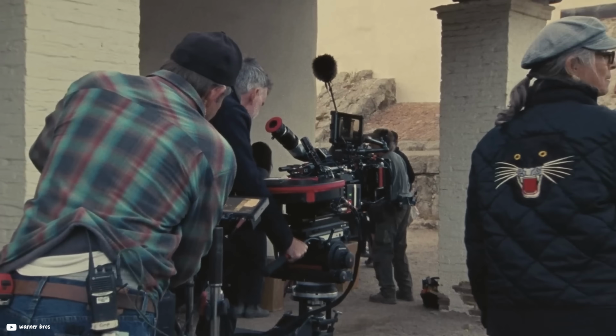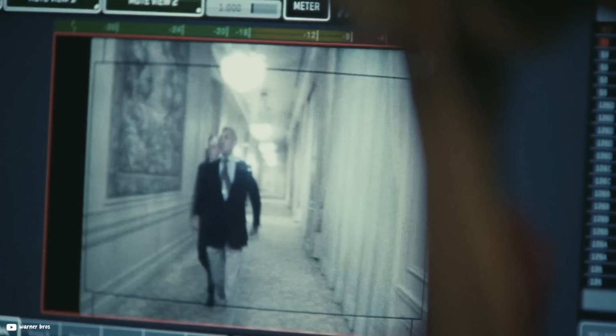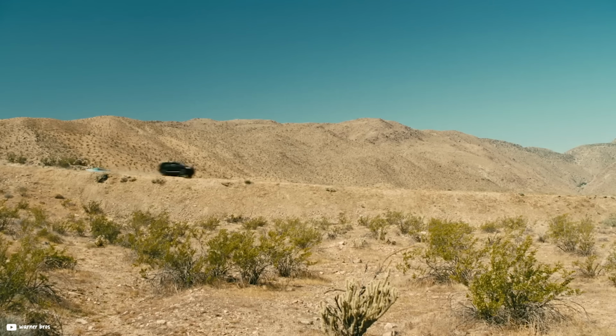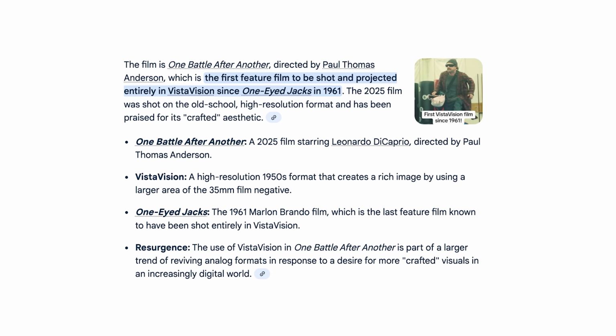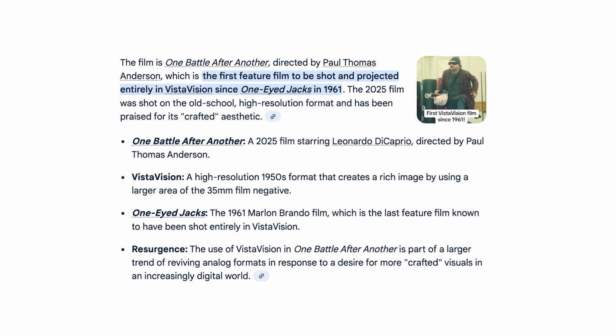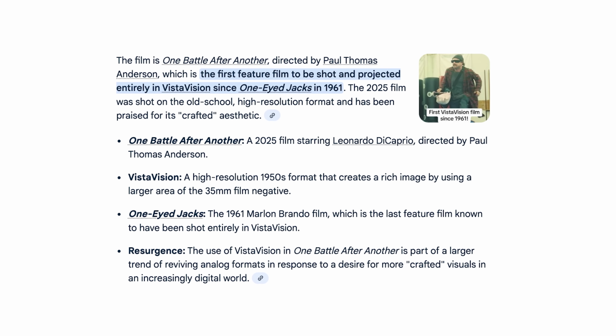Next up, Paul Thomas Anderson's most recent film has been shot entirely on VistaVision 35mm film, a larger horizontal format that was invented in the 1950s to capture higher resolution and more texture. The film was then released in VistaVision alongside 70mm film and IMAX. But I'm sure you're asking, why is this relevant to still film photography? Well, One Battle After Another is the first new film in over 60 years to be released in true VistaVision, making a significant comeback for the format, which hopefully we continue to see this trickle-down effect which causes film photography to get more and more popular.